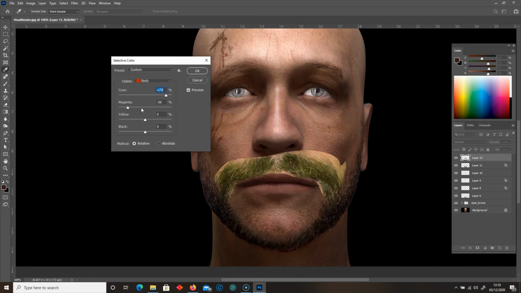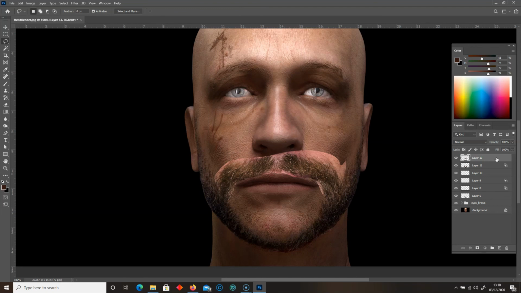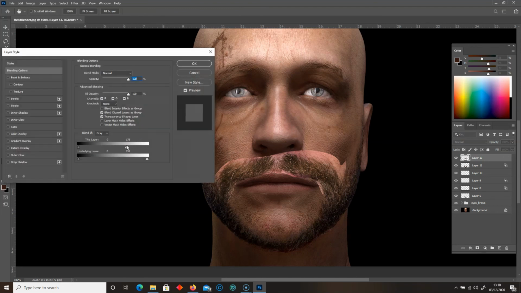Let's make them a little bit more brown. That's a bit better, and then double click, and then let's see if we can remove it.